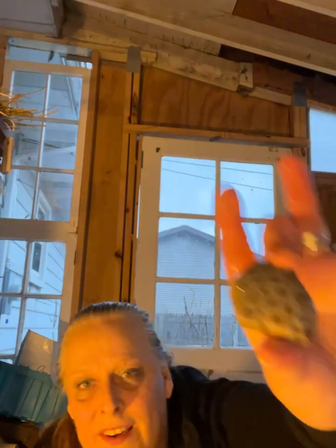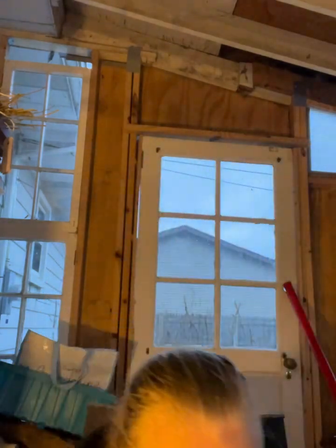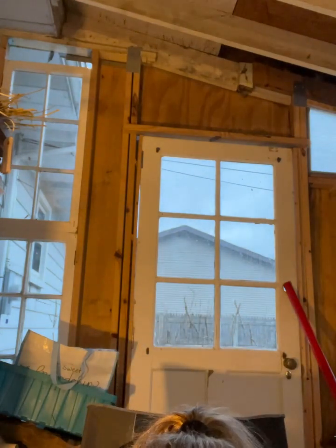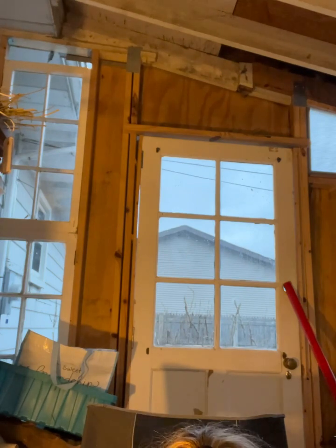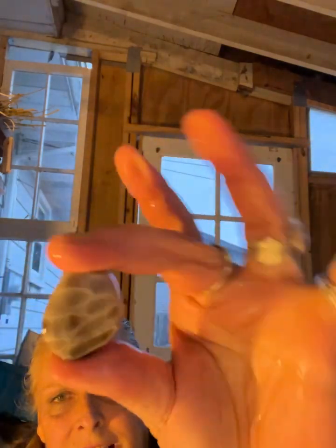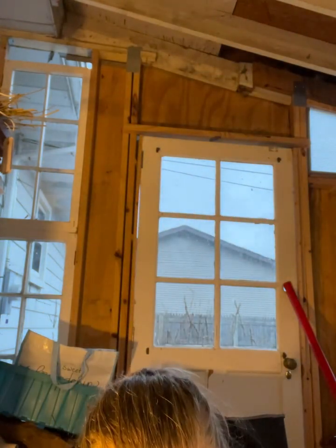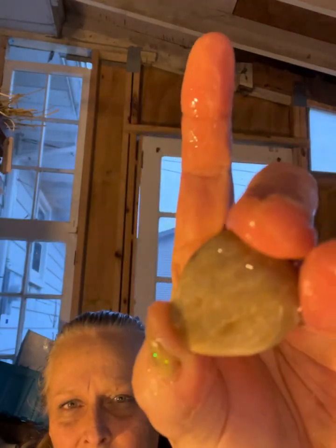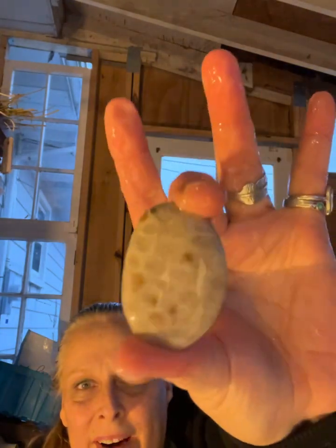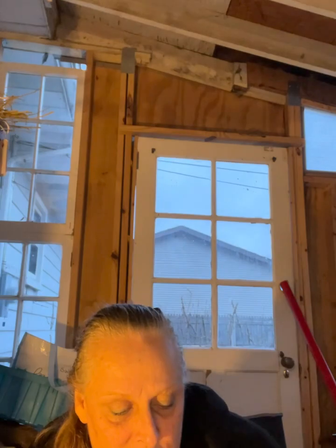Yep, it's still the same — it's a nice one, really smooth on this side. This side has some holes, but that's okay because Petoskeys are like that — they're usually not perfectly smooth. Oh gosh, here's a beautiful one. Here's one that has a dark pattern on one side and a really light one on the other side. Here's one with a very light pattern.